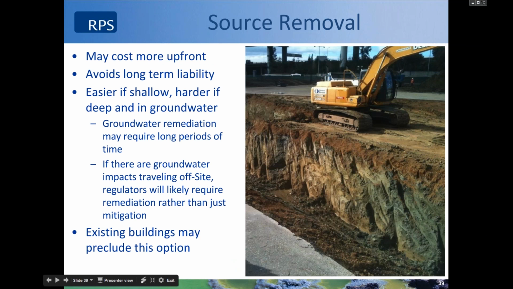Okay, so remediation, which is to say typically dig it up and get rid of it, drive it to the landfill, that's pretty expensive. It's very expensive to landfill dirt, haul it away and landfill it. However, that might be your best option, particularly if the contamination is accessible, like it's not too deep, it hasn't got to the groundwater, it's not underneath existing buildings you want to preserve. You might be able to dig it out. This picture here, the excavator, this is at the MacArthur BART station in Oakland, which they turned into a transit village. And first they had to dig out a plume of gasoline contamination.